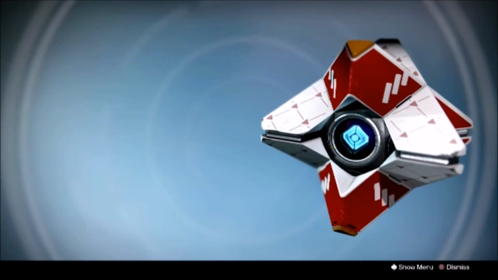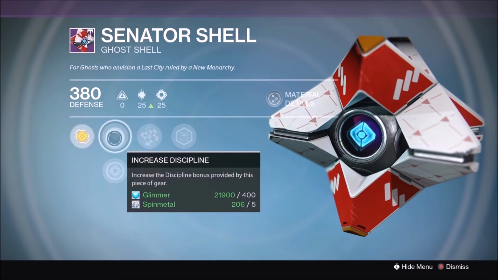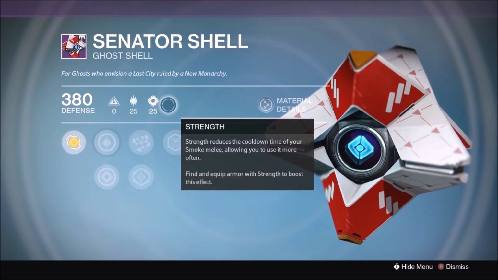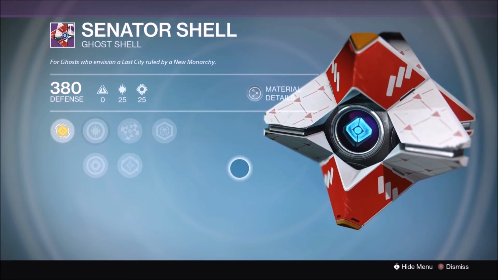Then last for the tower, we have New Monarchy. They don't really have anything that good except for a Ghost Shell that has max discipline and strength. So go ahead and pick that up if you're looking for a ghost with max discipline and strength.